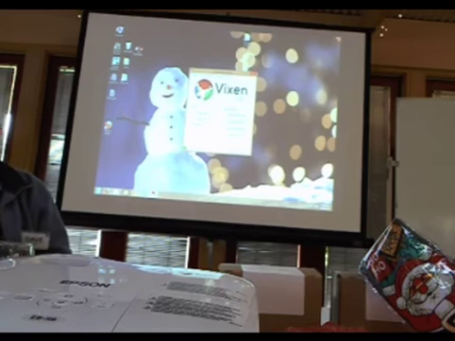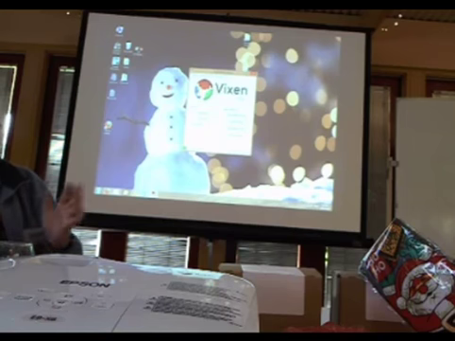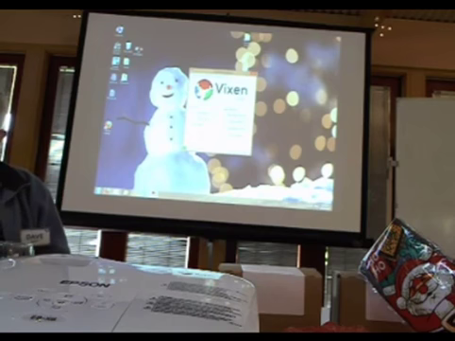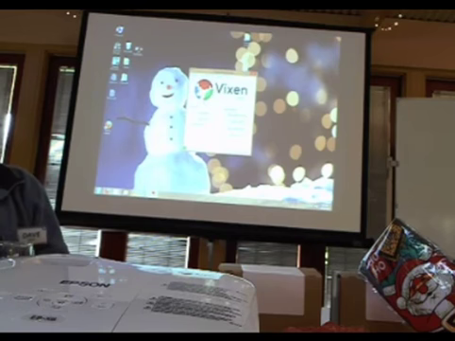I think it started life known as Comet and then changed to Vixen, or maybe it was a different development. They just used reindeer names, I'm not sure. And it was fine for its day. It was developed in the do-it-yourself Christmas community, and it worked very well for the displays at the time. It has problems.